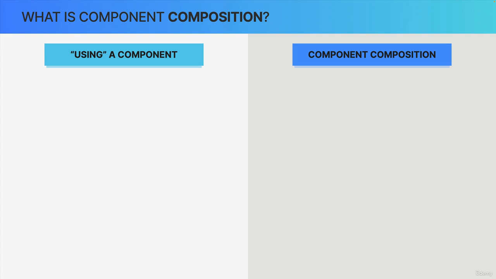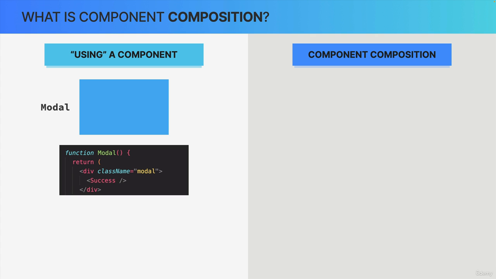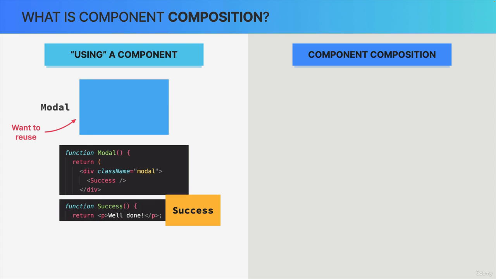So let's say that we have this modal component that we want to reuse, and also this success component which simply renders the message "well done." And then we just use the success component inside the modal component like this. And this sort of thing is exactly what we have been doing with our components most of the time, right? So we just use them inside of other components.